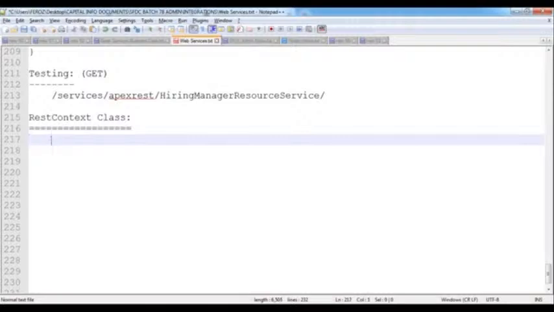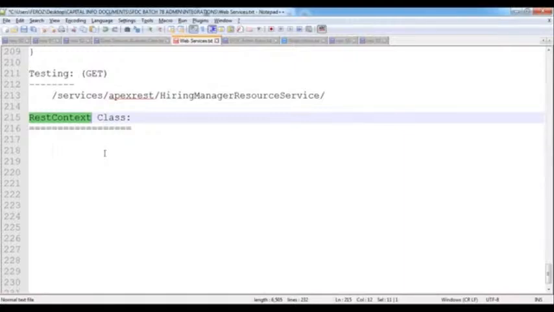As part of this REST context class, REST context is nothing but what defines the context where the consumer can send some input values, and then the provider can give the response also. So in order to send the request and then get the response, whatever features are required, all are available as part of this REST context class. It provides all the functionalities used to make a request to the service by passing some input values, and based on the input we can get the required response also.